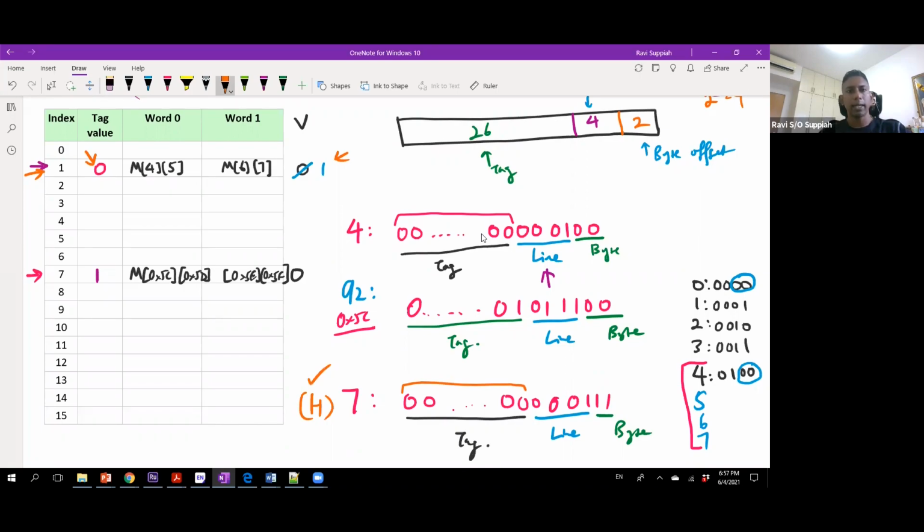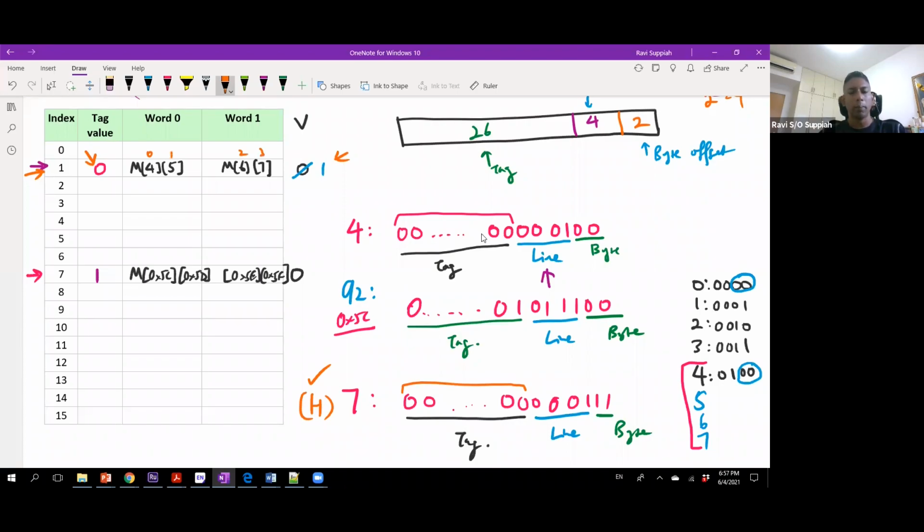That means the data that you want is already in the cache, and in this case, it is byte 3. This is byte 0, this is byte 1, this is byte 2, this is byte 3.